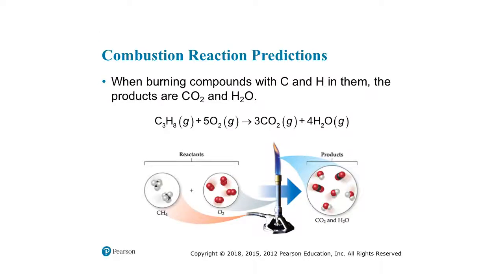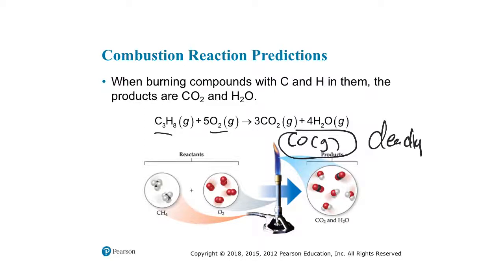So combustion reactions occur when C and H compounds are combusted in the presence of oxygen to form CO2 and water. We mentioned that if you don't have enough oxygen for this reaction, ordinarily reactions just turn off and don't produce as much products, and you're left with one of the other reactants as your excess. This can actually change, the chemistry changes. If we don't have enough oxygen, we're going to make carbon monoxide instead of carbon dioxide. And of course, this is a deadly poisonous gas.